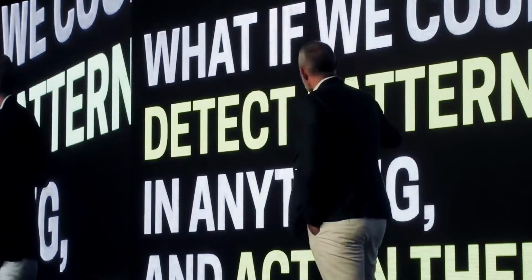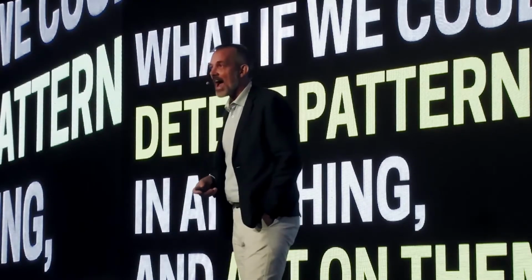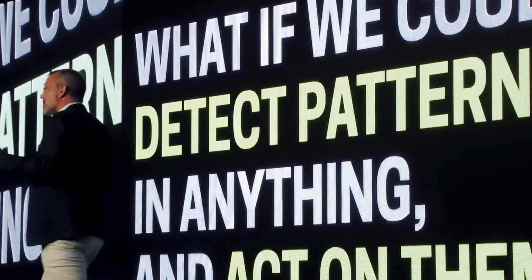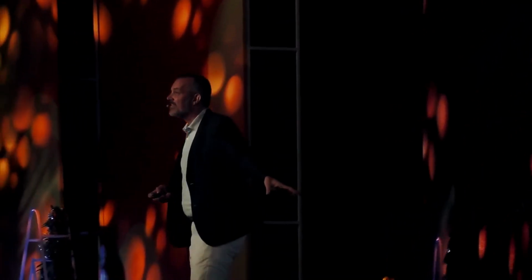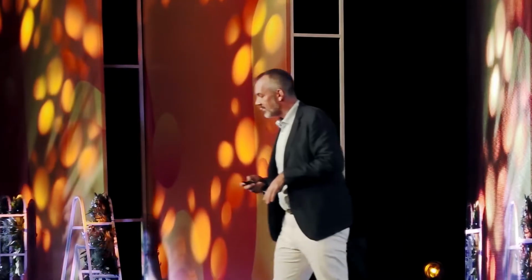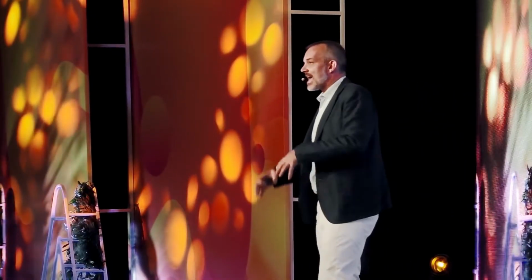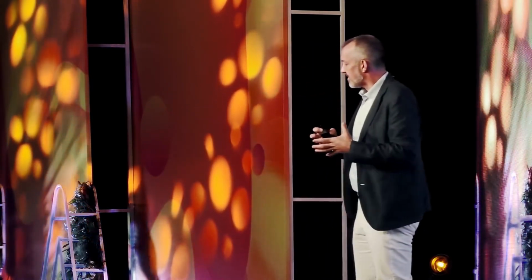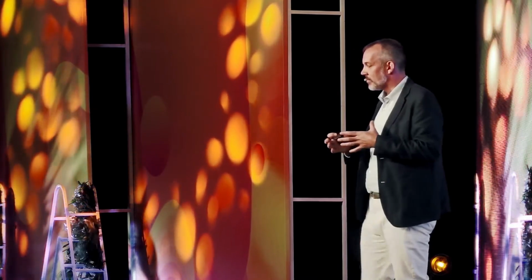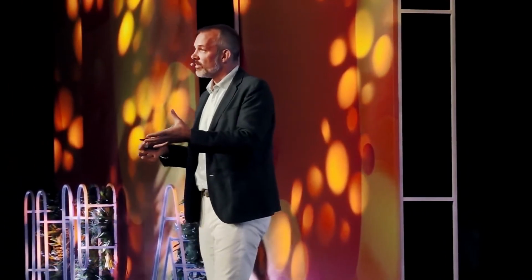So if we think about this opportunity of being able to detect patterns in anything and then acting on them, I would suggest that there are sort of 4 different ways that we can think about this, problems that we can solve, new powers that we can bring to bear. So I mentioned 5 applications. I want to talk about 4 categories of problems. And the first is maybe the most obvious and perhaps the least interesting, which is how can we use classification or clustering to understand the conceptual relationships between documents or people or trends, to be smarter with questions that we already ask. That Slack example was one of them.